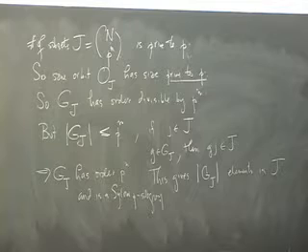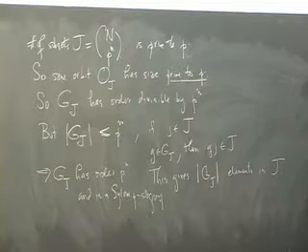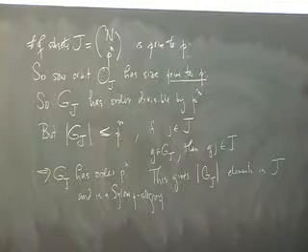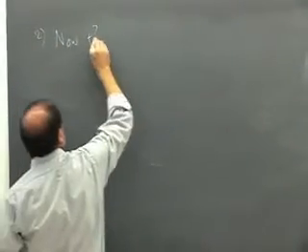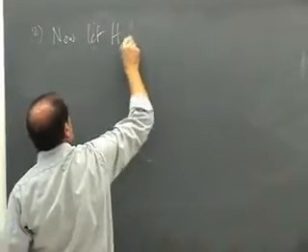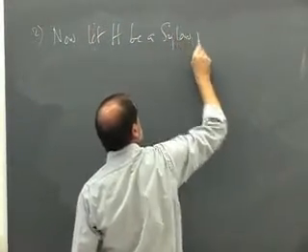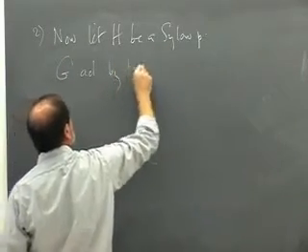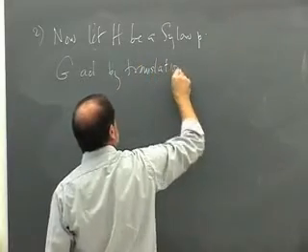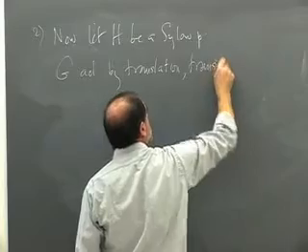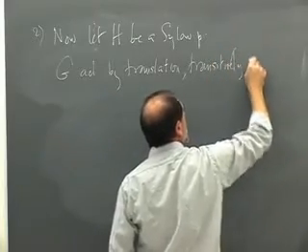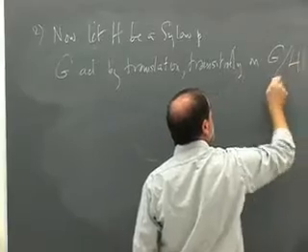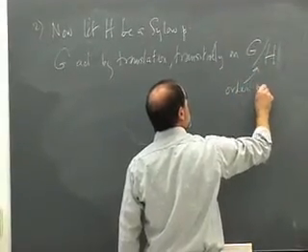I'm sorry. Once we have a Sylow p-subgroup, then we start doing orbit questions. So the next part, part 2, we change our set that we're acting on. Let H be a Sylow p-subgroup, and let G act by translation transitively on the coset space of H, which has order m prime to p.